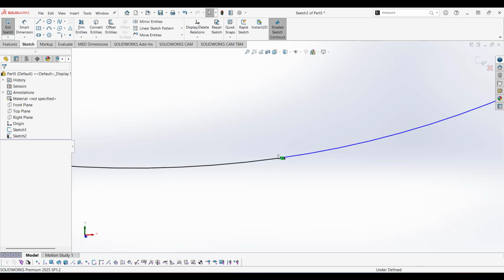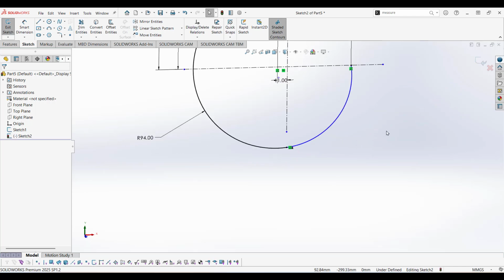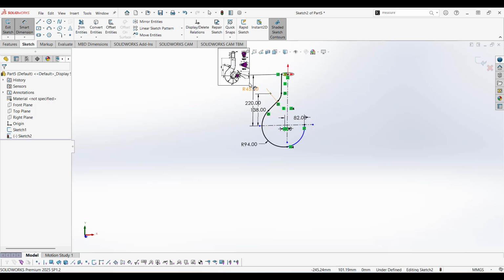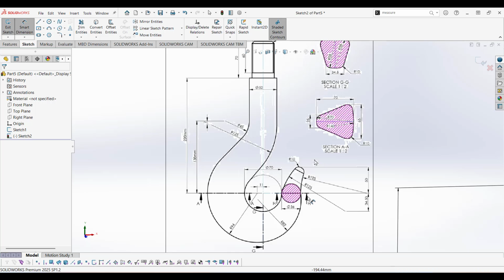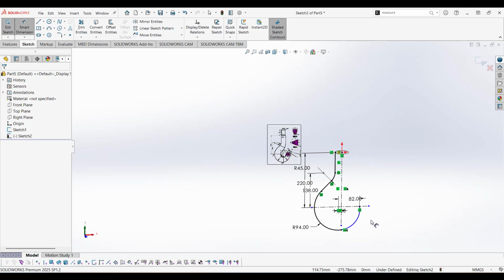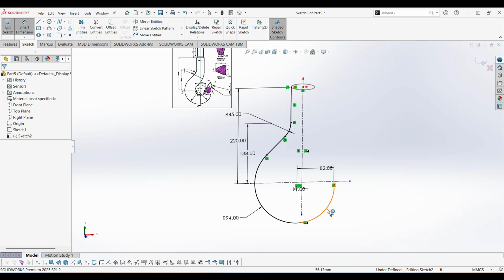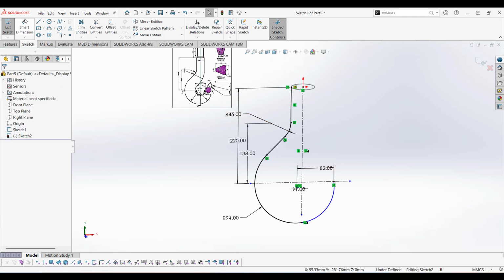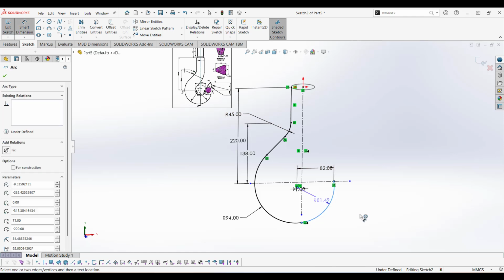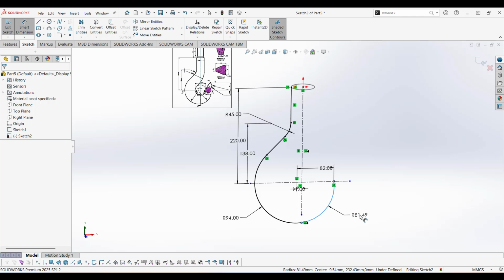So that condition is gone. Now you can add the radius for that. Add a smart dimension, make it 82.